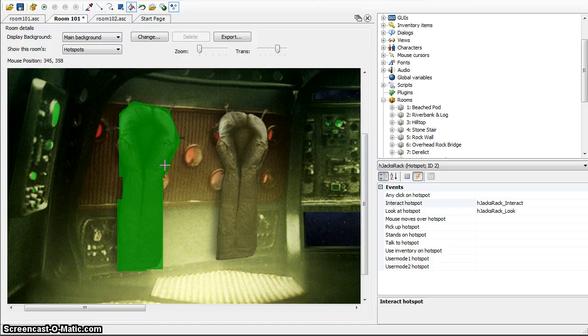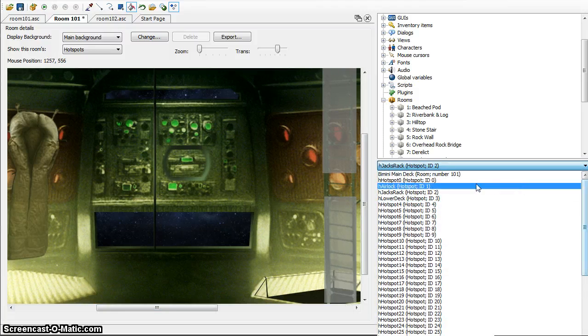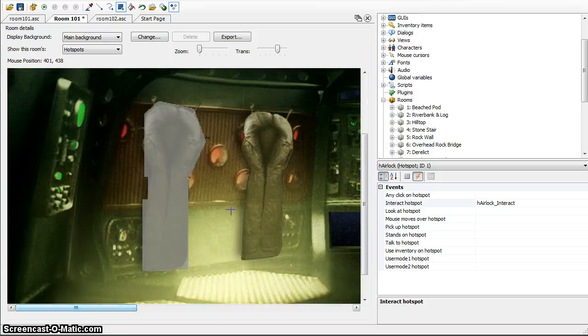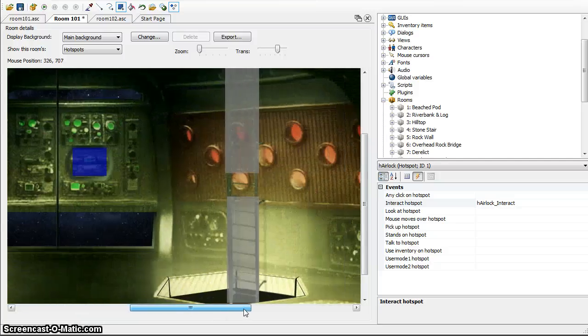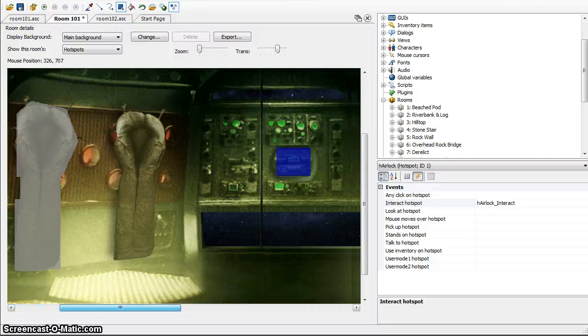So now that's going to be Jack's bed rack, and the only other thing I need to worry about in this room, I believe, is the airlock. So let's put the airlock control here, and that'll be the airlock control. Now when we start this level, all those functionalities that I built in before are back in, but they're in completely different places and reshaped.